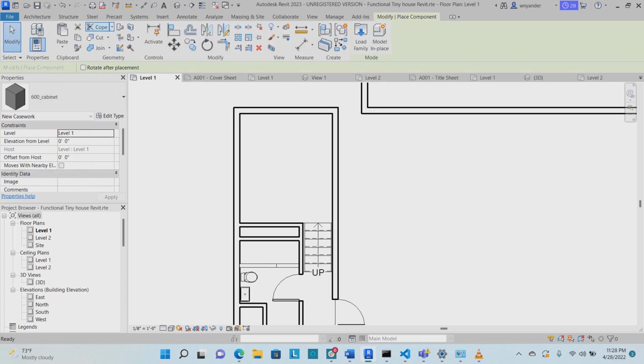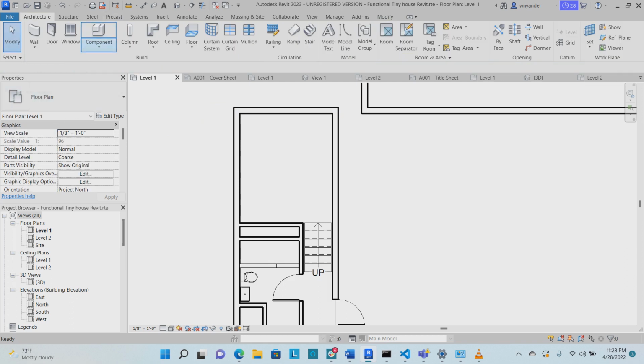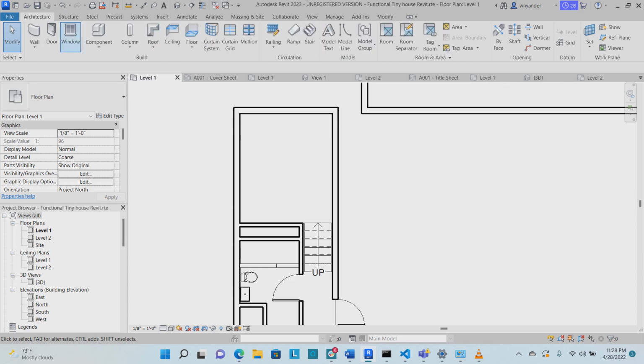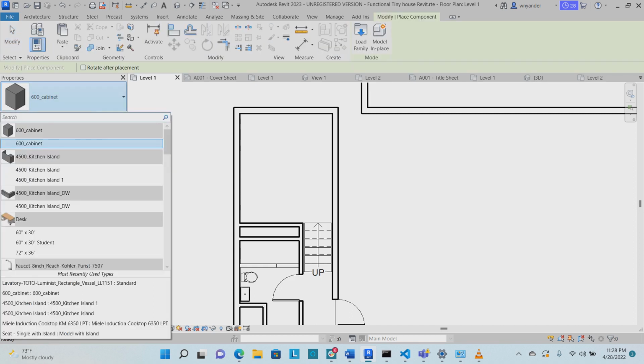I just go to components. I don't want a cabinet. This is model, model, and okay. I want to place a component. Let's see something.